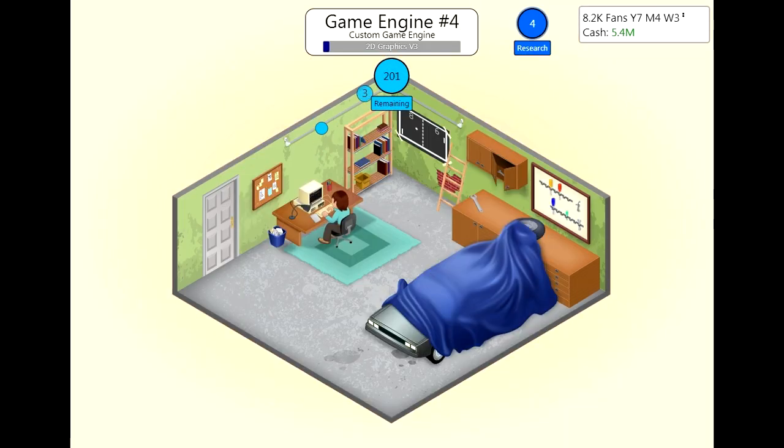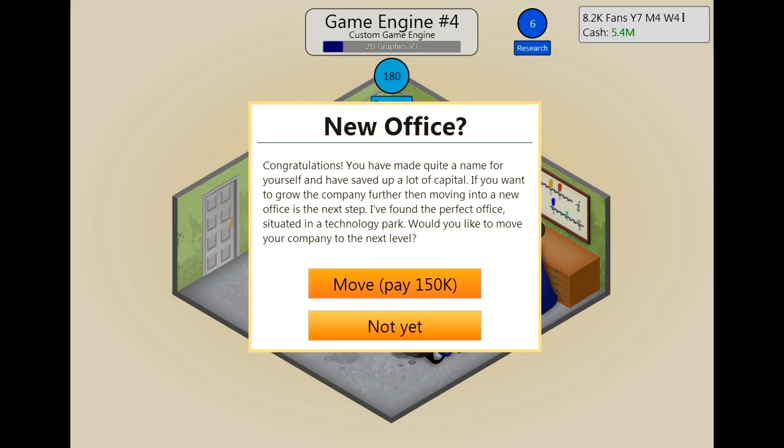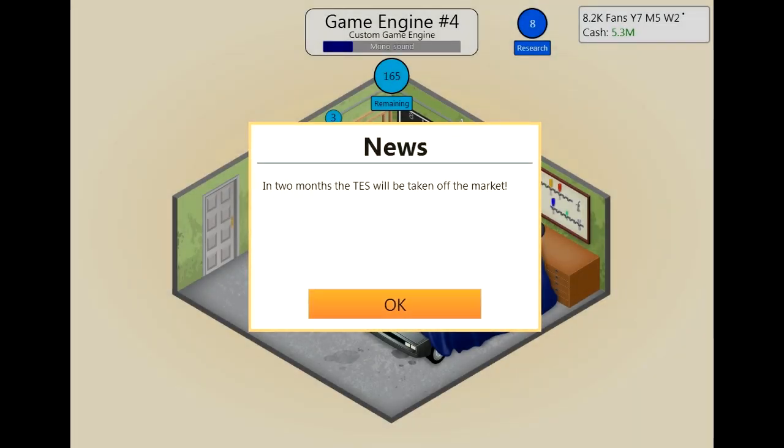We have just over 5 million at the moment, and I think if we can make a hit with this game, if we can sell at least enough copies to make 5 million, then we'll probably be ready to move out. And look, they're asking us to move out right now, so not yet. However, I have planned out two games, so I think we'll release those two games regardless of how much money I make, and then take a look at the situation.